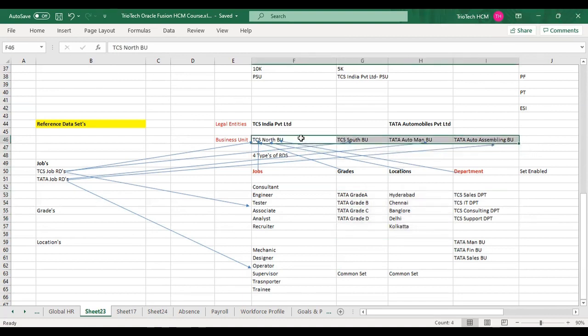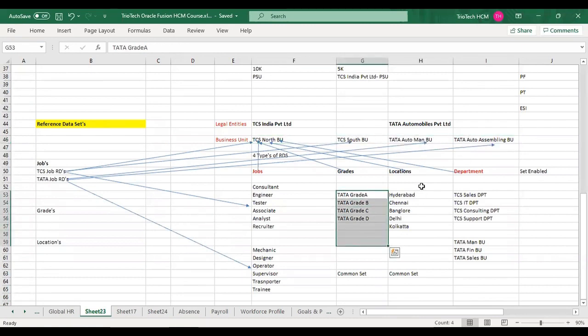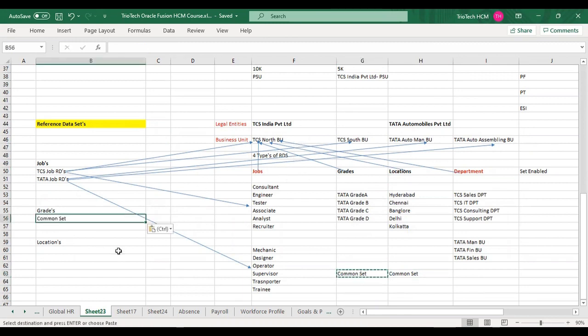Means whoever the employee I'm hiring in north, south, manufacturing, and assembly, the grades are common, locations are common in my business. So I can define these things under the common set of grade, under the common set of location, and the same common set for all the BUs with respect to location I will add. So whatever I'm configuring under that common set will be provisioned to all the business units in the system.